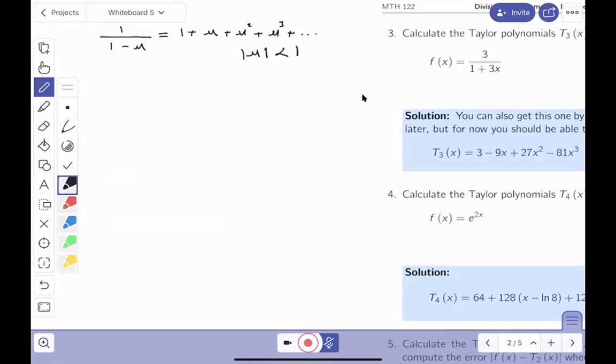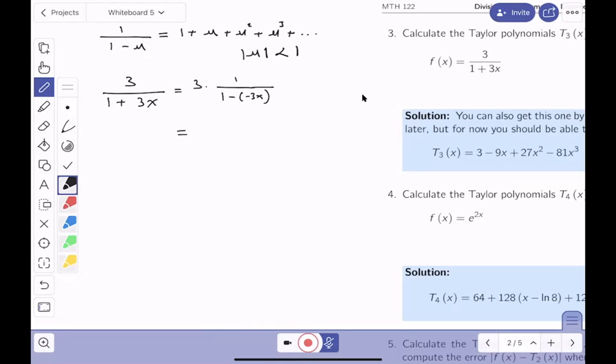All right. So I'm going to write that down. And again, I'm not saying that's why they asked me to do it, but this is going to be 3 over 1 plus 3x. Well, I got troubles immediately. The first trouble is I got 3 on top, but I want a 1. And the bottom should be written as a difference. So it's going to be 1 minus a minus 3x.